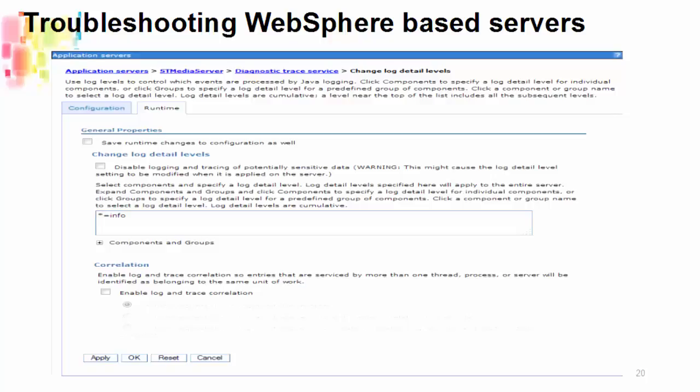If I save those runtime changes to configuration as well by checking that box up here at the top left, then that means that not only will I get them starting now until the server stops or until I come back in here and change them back, but then on a restart they would also be in play. Because many times what we need you to do is to get the tracing from startup forward, because we need some specific prints from the startup and configuration of the server that might be lost in later prints.